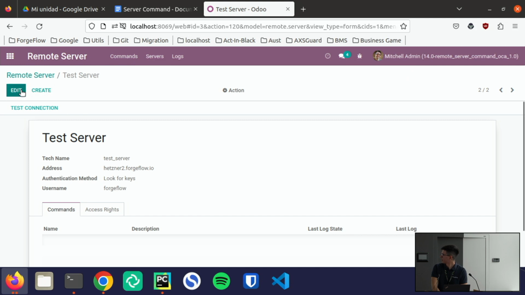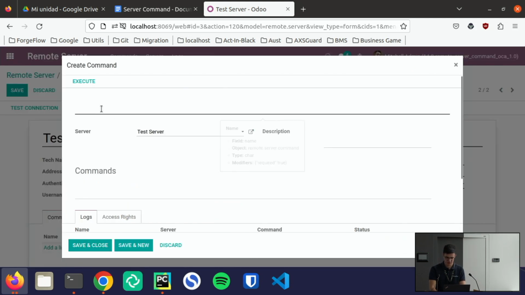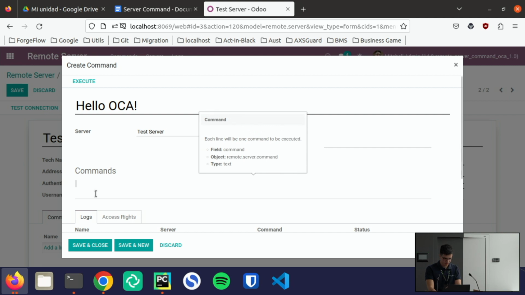So I now can edit and create a new command. This command is a pretty simple one. I will execute it.